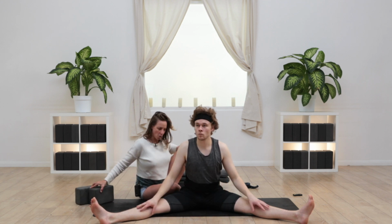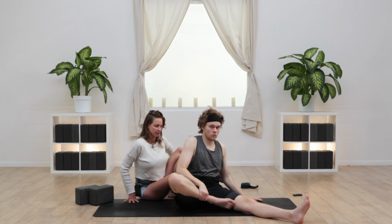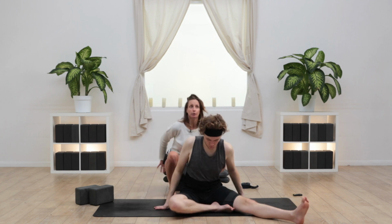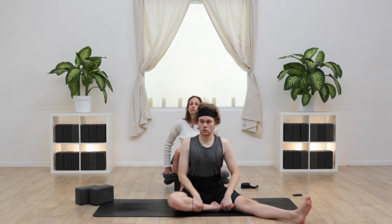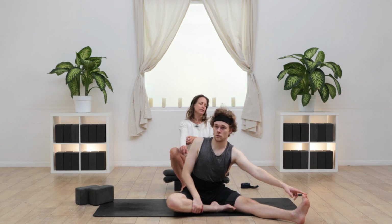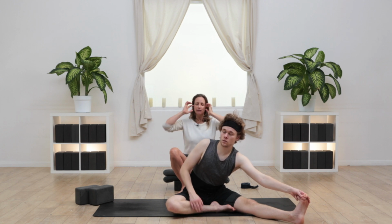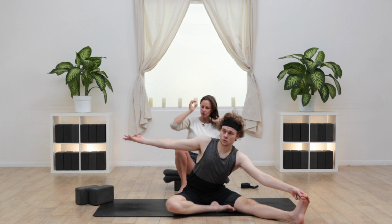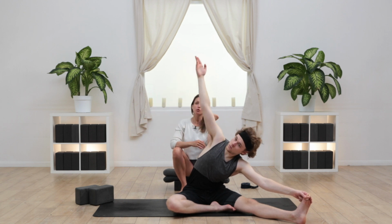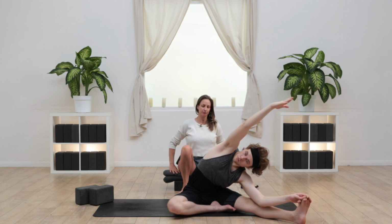Okay, we're going to take one leg into Janu Shirshasana for Parivrita Janu Shirshasana. Okay, so the heel is relatively centered in line with your pubic bone. Okay, now, whatever leg is straight, you're going to reach over with your first 2 fingers and hold that big toe like we did in Padangushtasana. Okay, take your opposite arm out to the side, external rotation, and as you inhale, you stretch sideways. When you bend your left elbow, you're aiming to the inside of the leg. Yeah, the inner knee or inner shin.